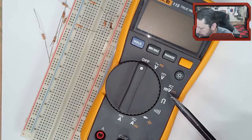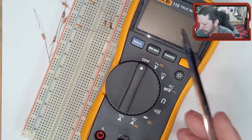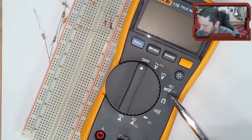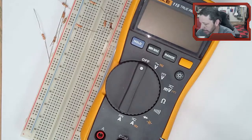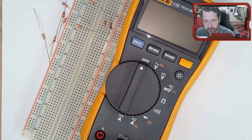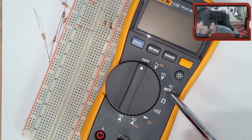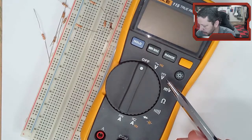Here, this one is just if you're trying to measure smaller voltages. So it's not fully auto ranging, I suppose. I guess it does have a separate option if you're trying to measure really small voltages. That might be handy later towards the end of the quarter when we're trying to measure really small voltages off of a bridge circuit connected to a strain gauge. But most of the time we'll use this one. So if you're trying to measure 3 volts or 5 volts, this is a good one.